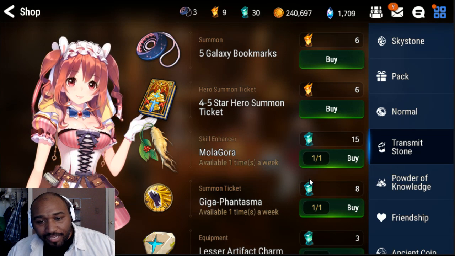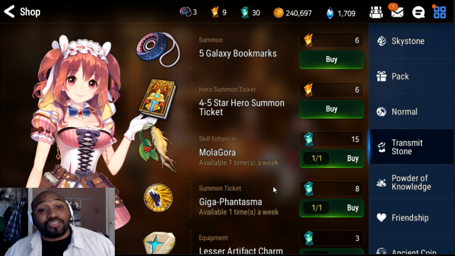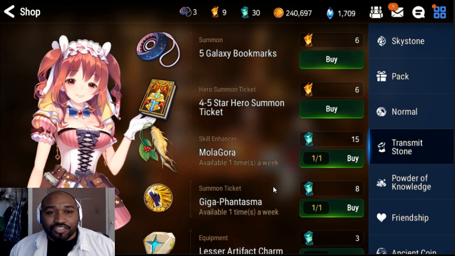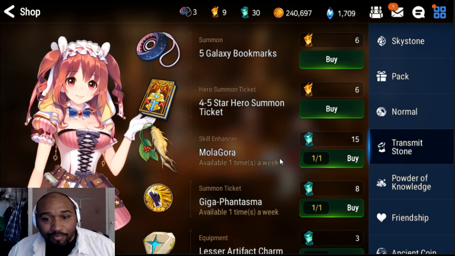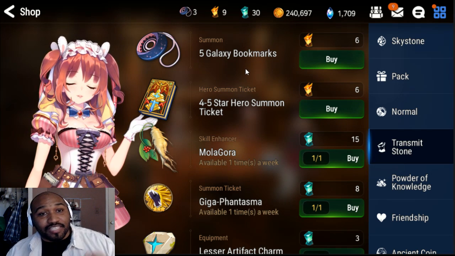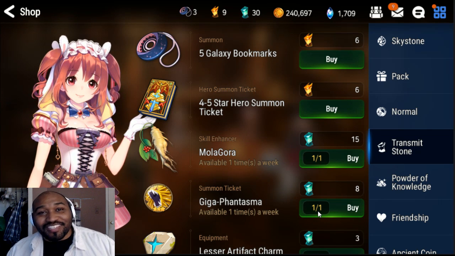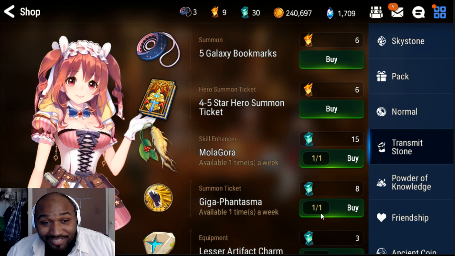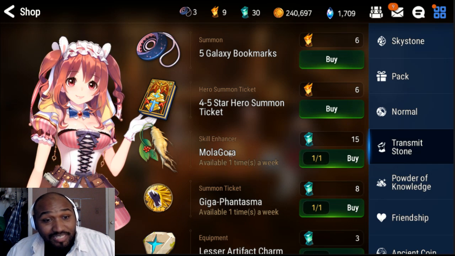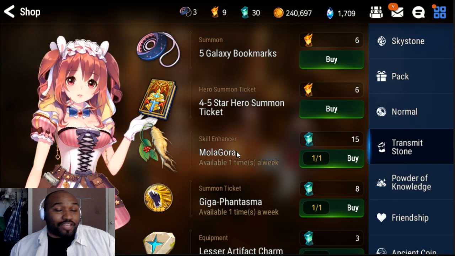Now, every day you get at least one of these, and then if you think about it logically, in the side story, there's a bunch of them, and in the challenges, you're gonna get a lot of these. That's why I have 30 right now. So if you're trying to prioritize, and again, this game always wants you to make a decision. If you are trying to make a 6-star within the week, you should be getting this. If you are not, then get the Molagora. You have to make a decision, because you can't do both at the same time.